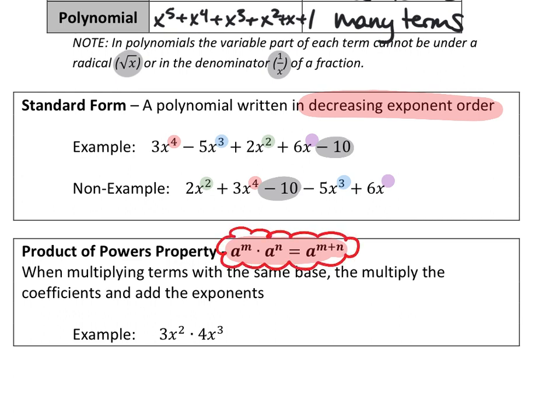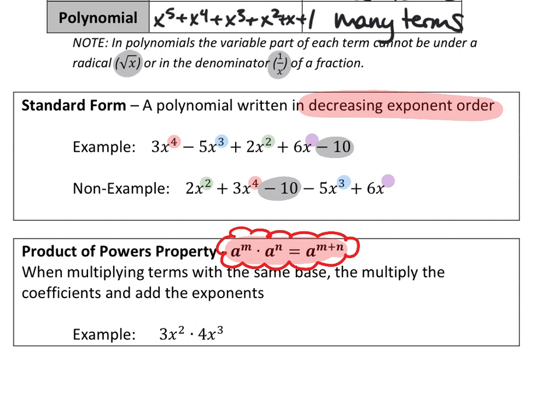It's something we learned probably in 8th grade, forgot about, relearned in 9th grade, probably forgot about, and have touched on in this class already. But just to say it one more time, the product of powers property means that if you are multiplying things that have the same base, you just add their exponents.